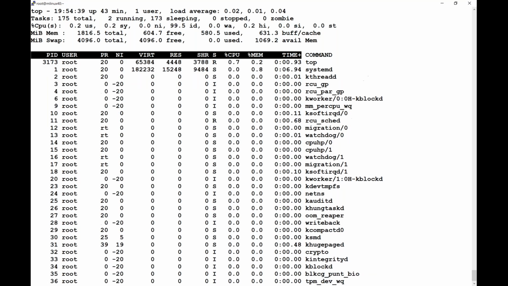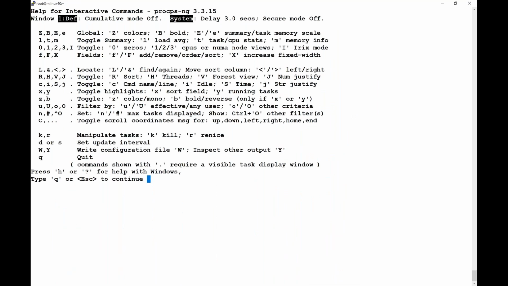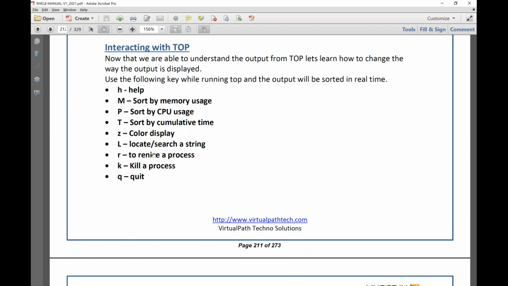Now, if you don't know what the command is, you can type H. When you type H, it lists the help, all the commands you can run. Lots of commands are there, guys. To simplify it, I have a list of commands. M arranges the output with respect to memory. I want to see only memory intensive programs.